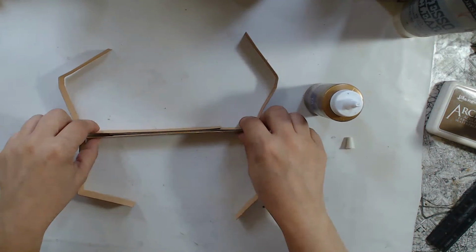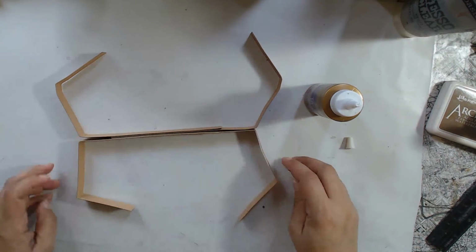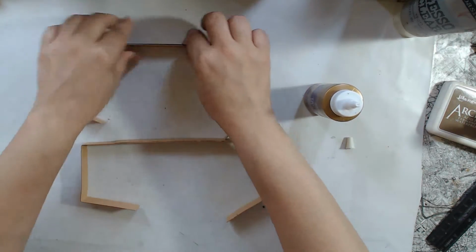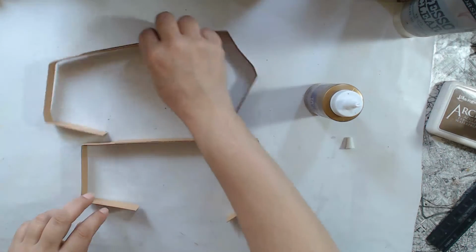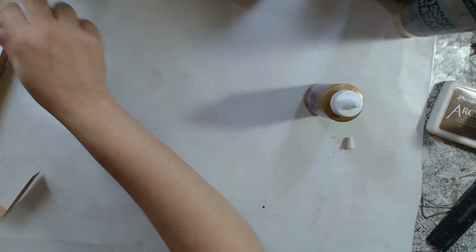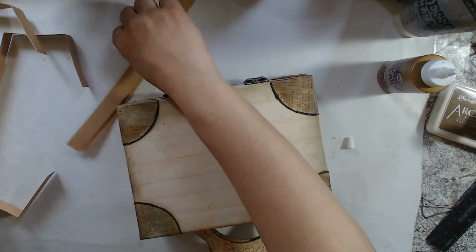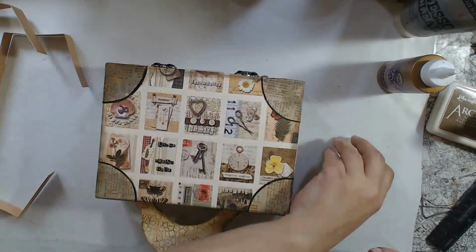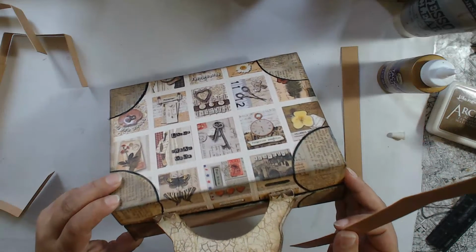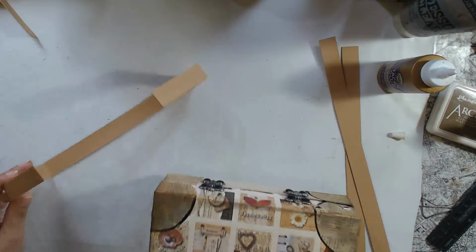So these two should be exactly the same. Yep. Okay. So we're going to let this dry for a little bit, and we're going to go and work on the front and figure out exactly how we're going to do that. What kind of closure we're going to give this? Let me see. Where are these going to be? Let me see where these are going to be at.